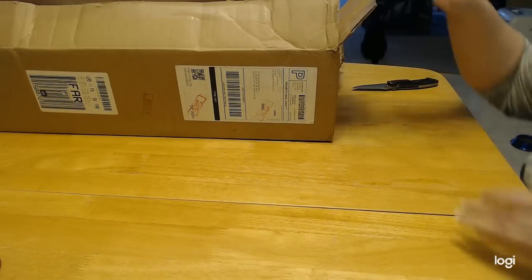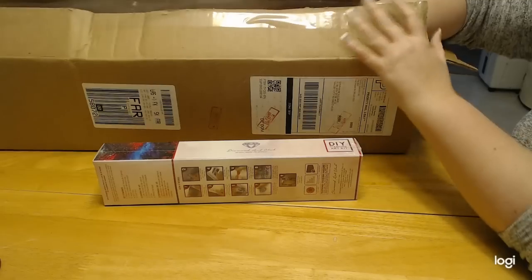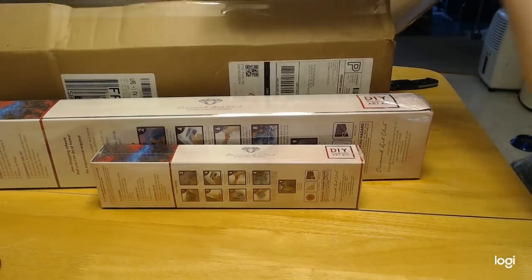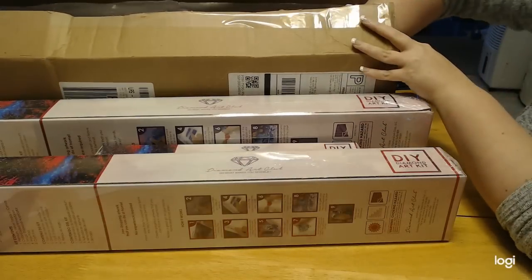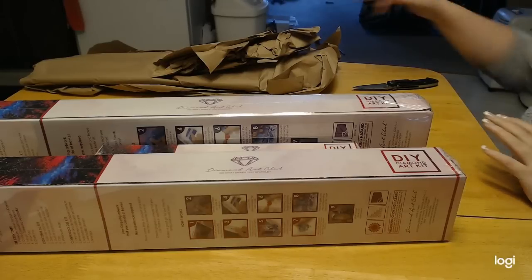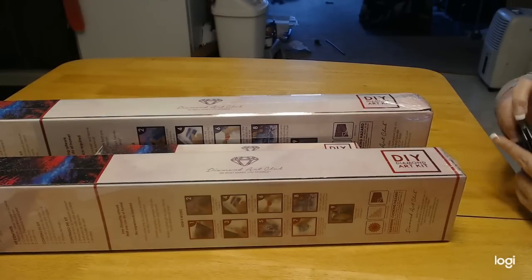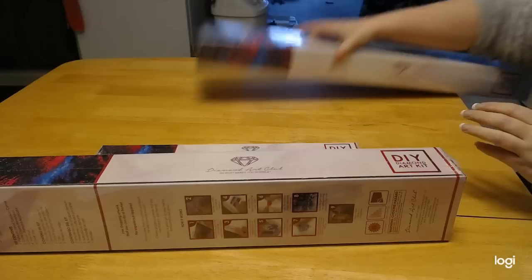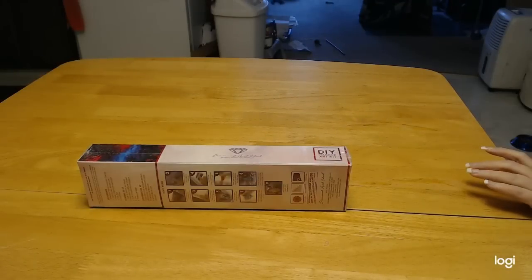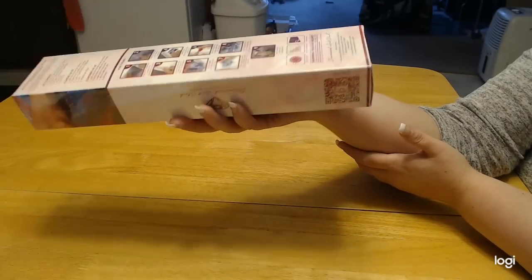Move that off to the side. And let's get into the goodies, shall we? Alright, pink box. Another pink box. And yay, another pink box. Alright. And we'll let Eli play with the box. Alright, so I think we'll go in size order. How about that? Look how cute. This is so cute. It's so tiny.